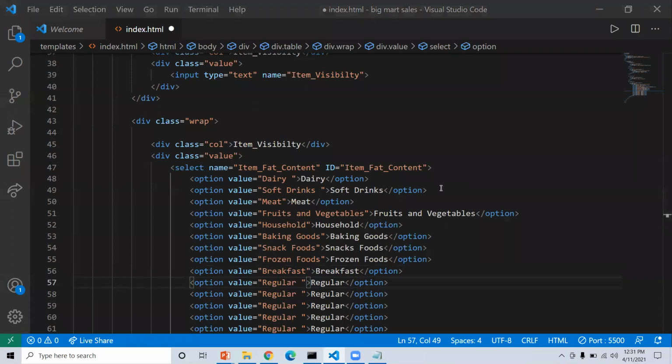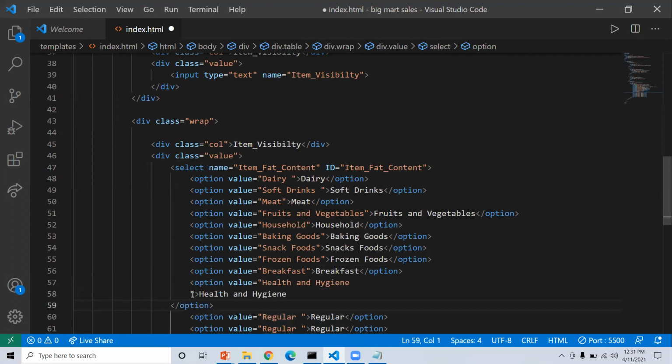Health and hygiene, okay. Hard drinks, okay.